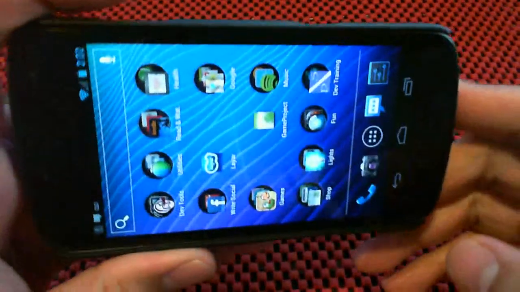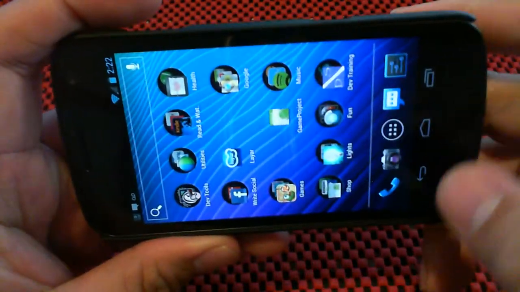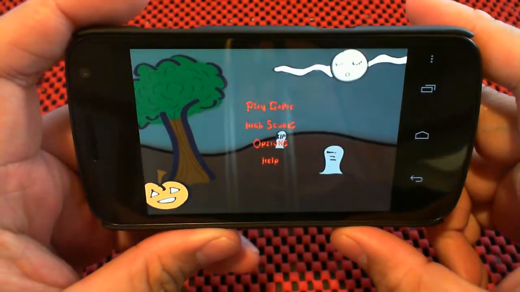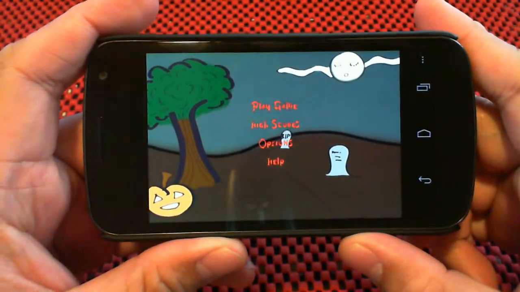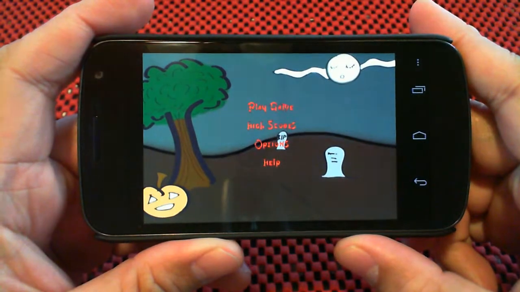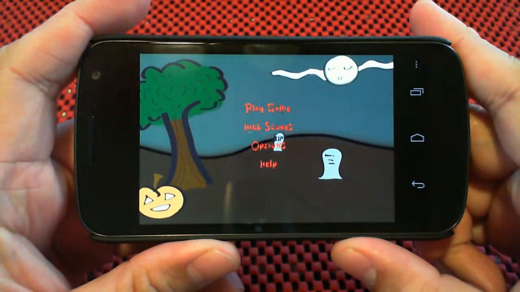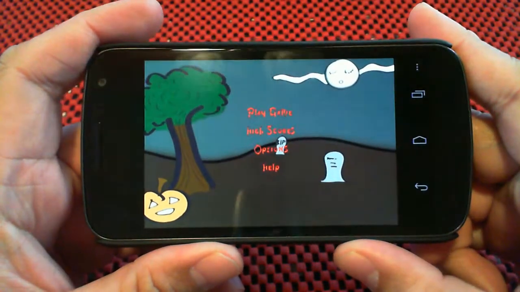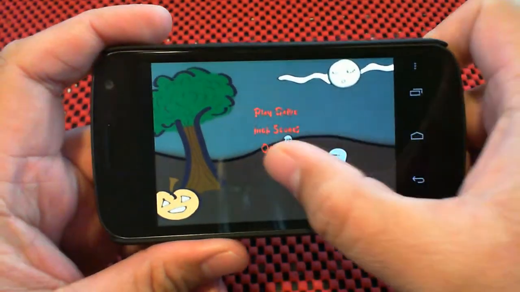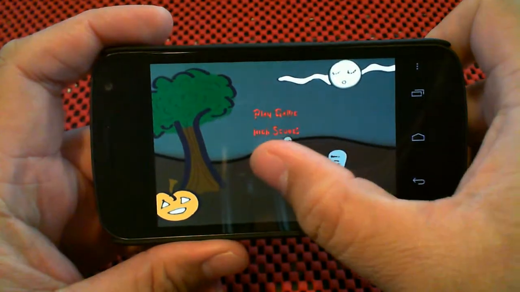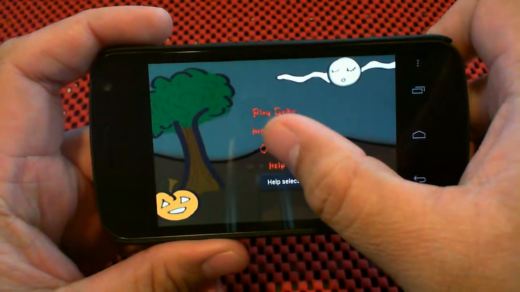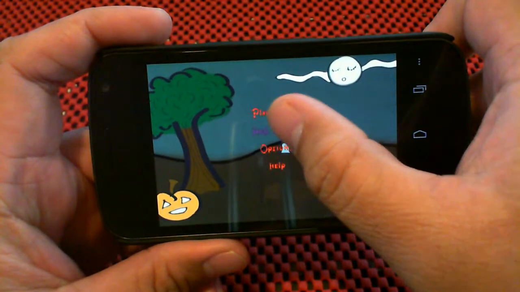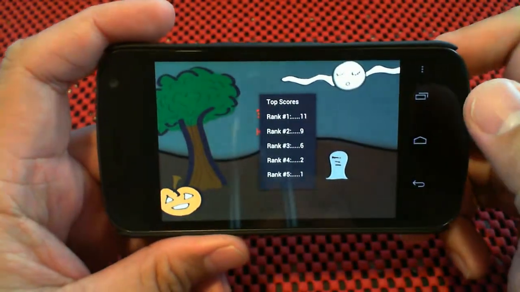Click to start. There's a splash page with no information on it yet. Here's the main menu that has 4 items, 2 of which are actually implemented. These are the first 2, the play and the high scores button. Help: if you click it, you get a pop-up. Same with options. If you go to the high scores, you get the top score ranking.